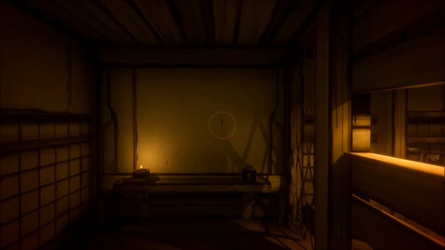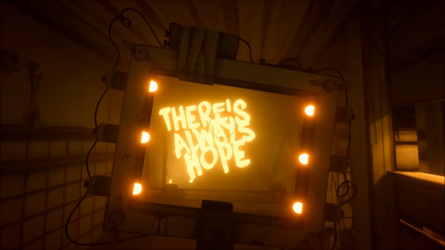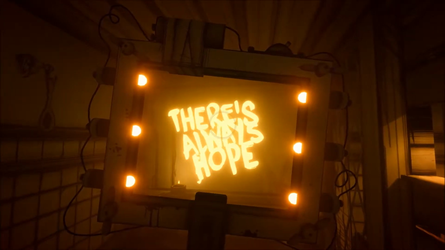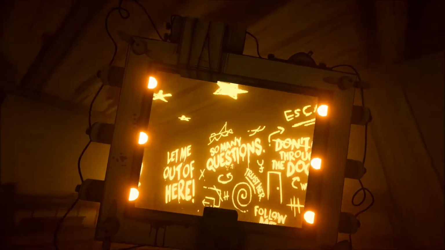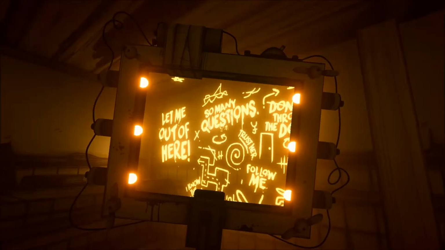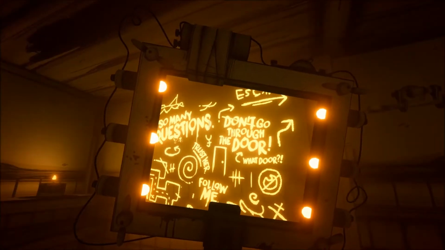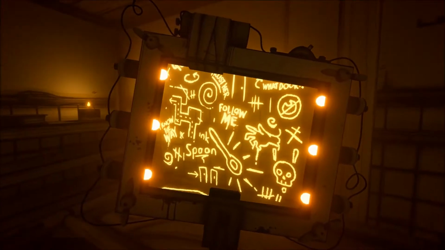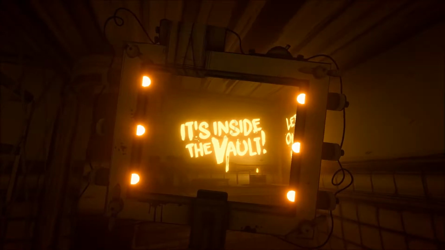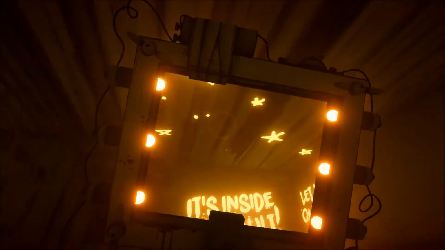Okay, now that I'm at Chapter 5, I did a little bit of looking around with this thing. And on this wall, it says there's always hope. Oh, and hey, look, there's even stars on there. Whoa. Does Henry write on the walls too? It's inside the vault.